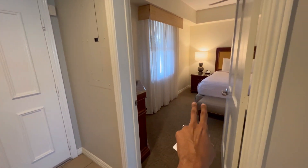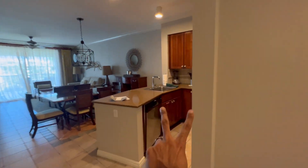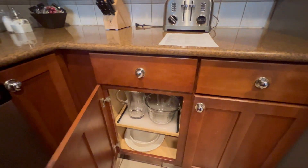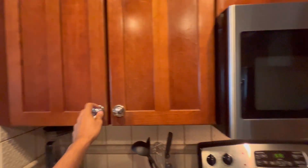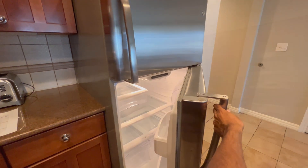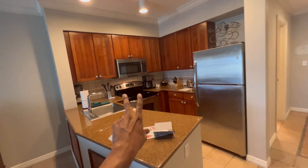On your left is the first bedroom — comes with a TV and a chest drawer, really nice space, maybe for the grandparents. Then we have the full-on kitchen, fully stocked and ready to go. You can see all the appliances; if I open this everything is nicely laid out — glasses, bowls, plates, and you've got a full fridge. That's your full kitchen tour — sink, paper towels, everything.